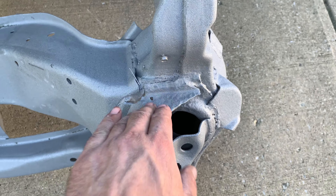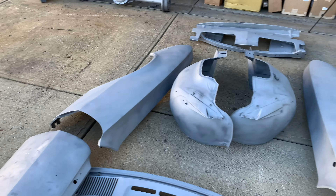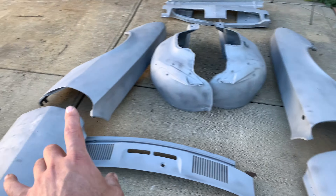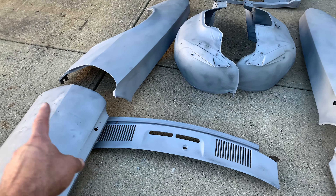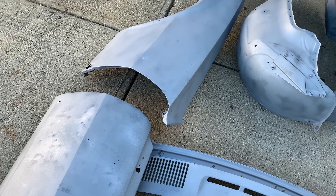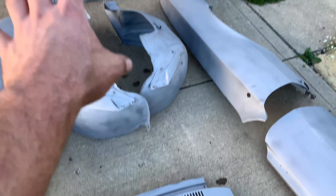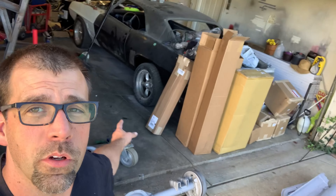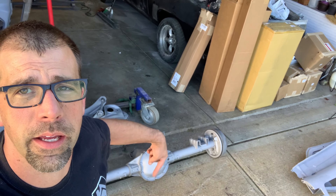So there you have it — there's all the pieces and parts back from the media blaster. A little more work than anticipated. I wasn't expecting anything on the doors. We found the bondo but I wasn't expecting rust holes. I'll show you how to take care of that and doctor that up. As for the rest of the stuff, looks really nice. It's going to need a little more work than we anticipated, but not the end of the world. We like to doctor these things up. But something to keep in mind — check out this rear axle.